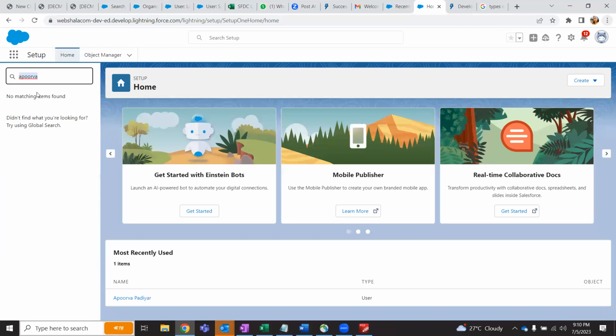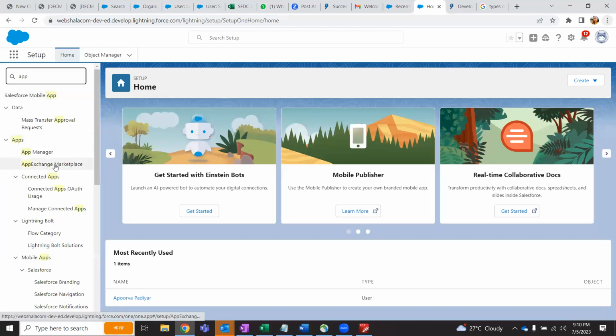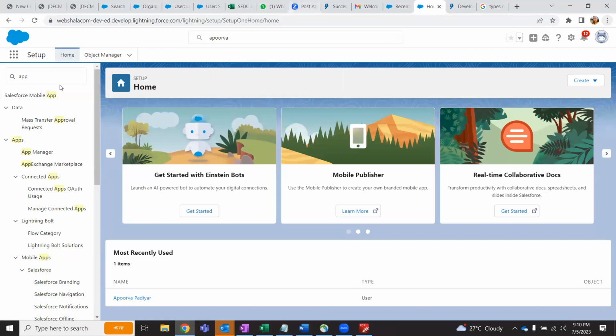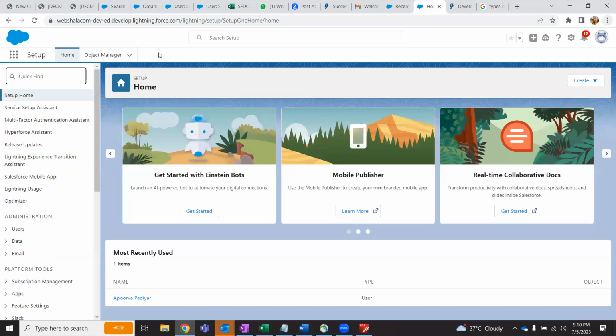So what is metadata? Like application is a metadata. So if I want to create an application, I need to go to the quick find. But now I want to search a data or a record or an information called Apoorva. So I can search that from the global search here. You see, there's data. So the difference between these two boxes, you understood what is the global search and what is the quick find search? Yes. Okay. So let's proceed with creating an application then.